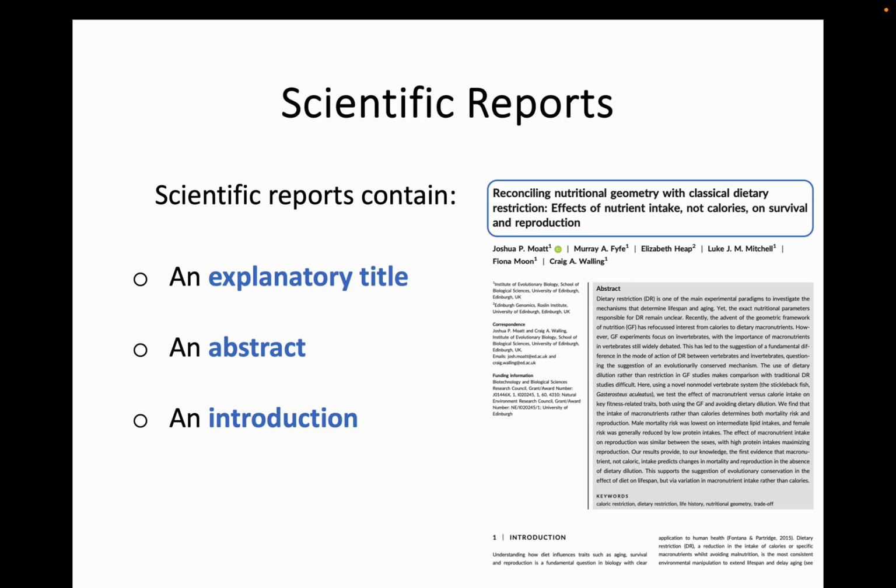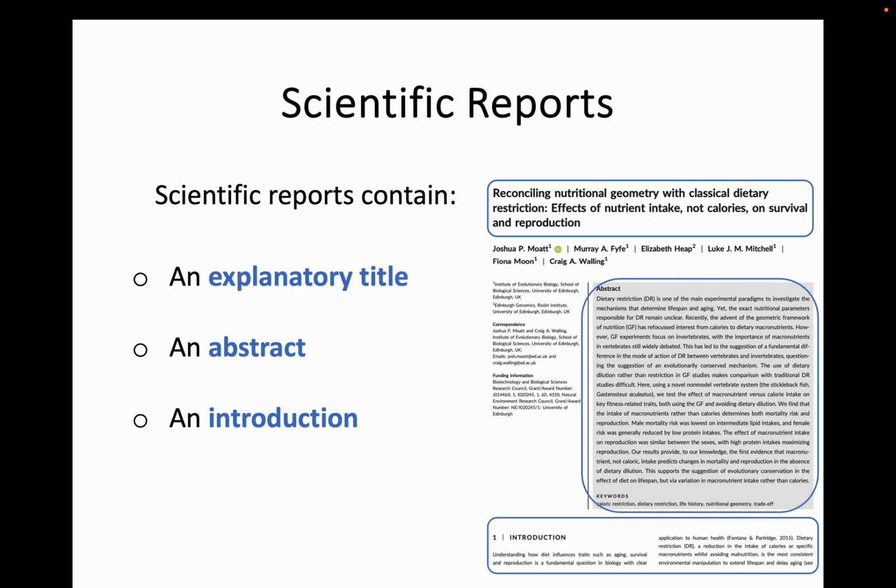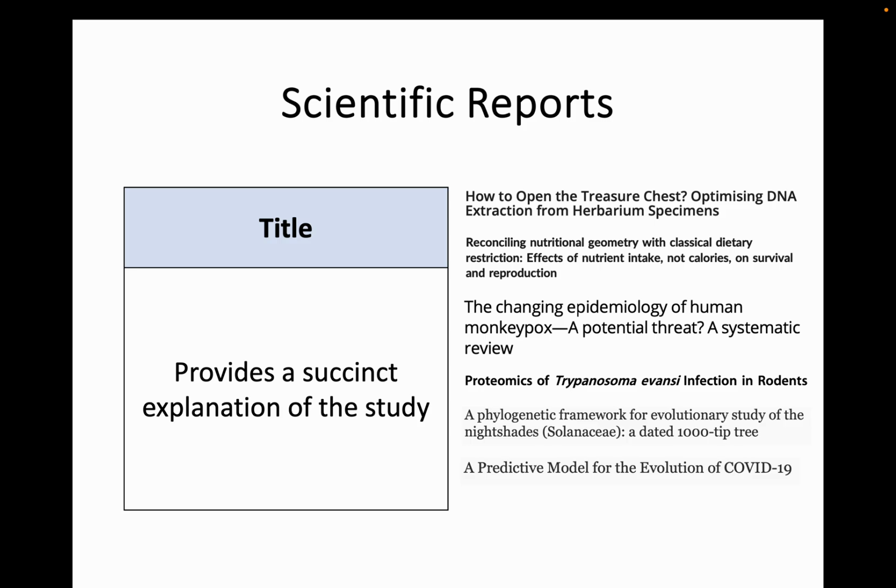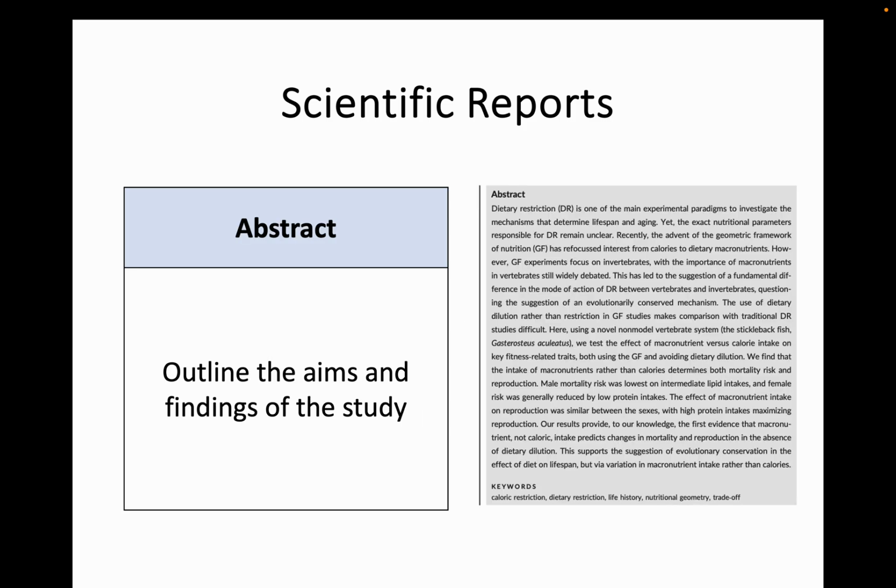So just so you're aware of all these different parts, you have, first of all, your title up the top, abstract in the middle, and down the bottom here you can see the beginnings of an introduction. Your title has to give a succinct explanation of the study. There are some examples on the right here, but at the end of the day, every title needs to tell you exactly what is going on. You can't have a title that is too vague, but you also don't want anything that is too wordy. You should be able to look at the title of any report and tell exactly what it is all about. Nice and straightforward.